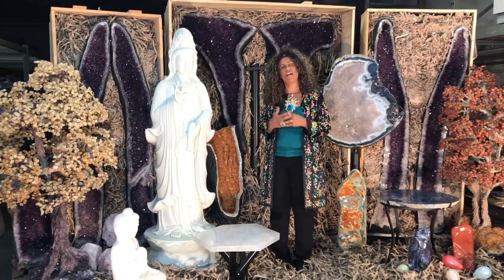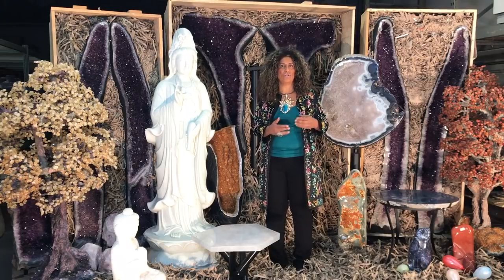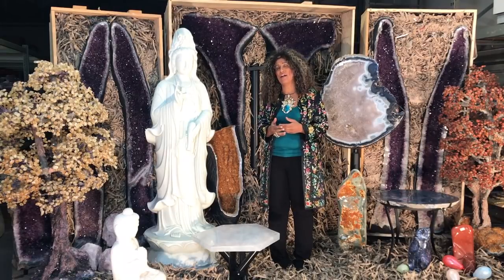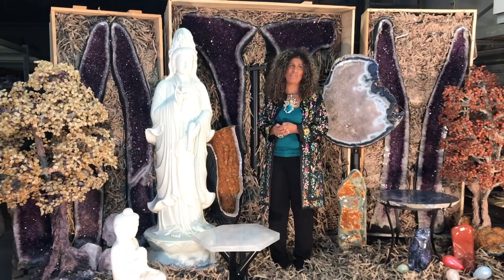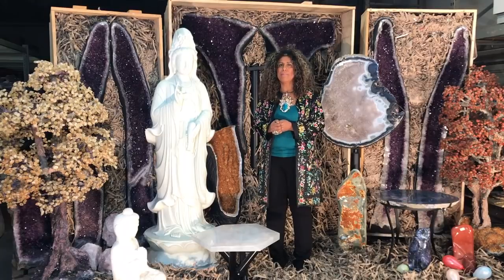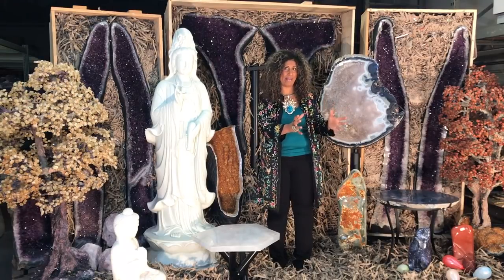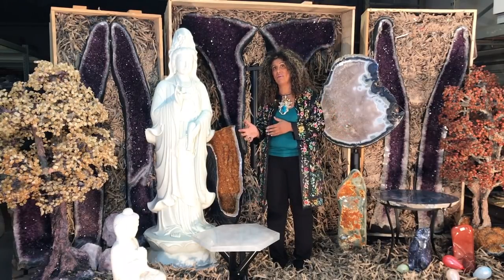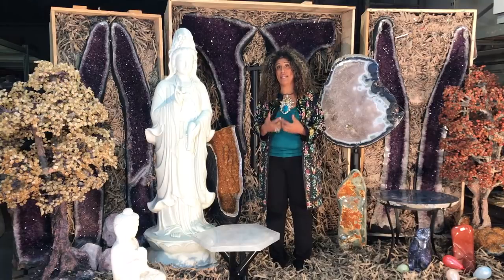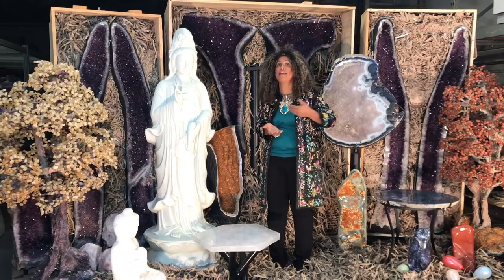And the other thing is financially. What a lot of people have asked me in the past is, what does it take to go to Tucson? And it takes financial power. I would say the people that go there should have a minimum of $10,000, $20,000, $30,000, $10,000 at the bare bones. Because you have to look at it as a ratio of how much money you're going to spend to be there for a week and how much money you have to spend. And if it's more than 10%, then your profit margin is too low. And you're not going to get what you need out of it. And your price point won't be there because you need to take into effect all the expenses.